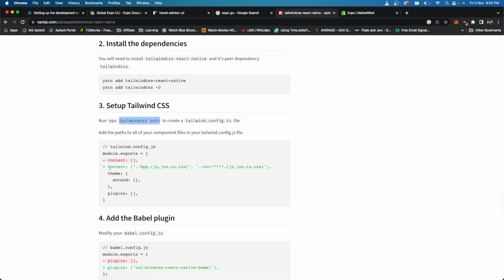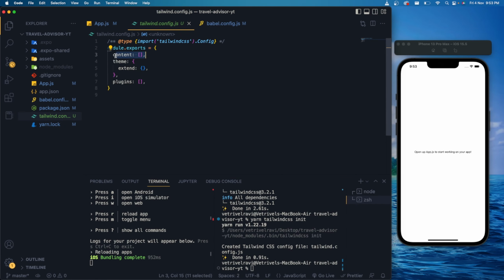Copy this content and update the content field. It should constantly check the app and the folder called src. In this case, we don't have any folder called src. Anyway, later we'll change all those things. Otherwise, let me delete it. Save the changes.